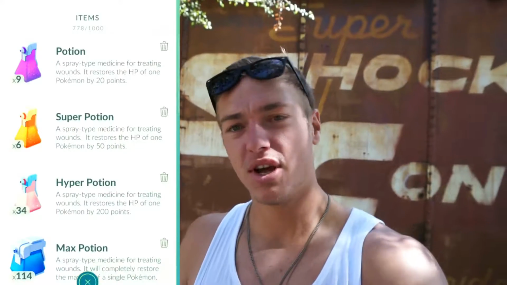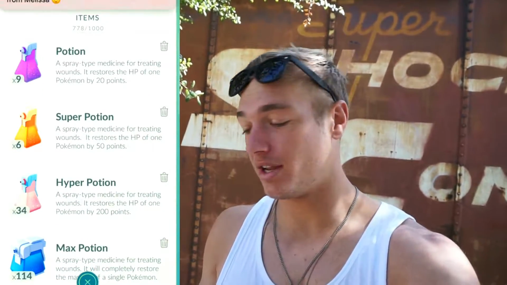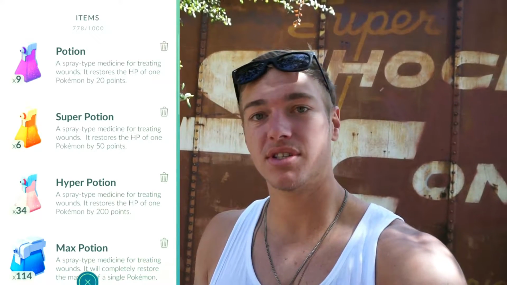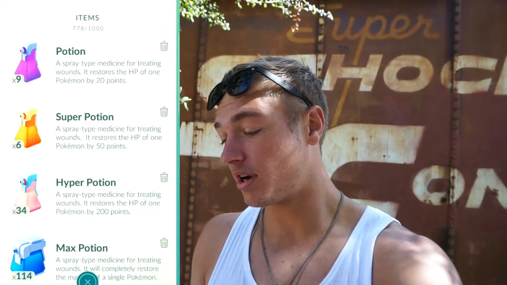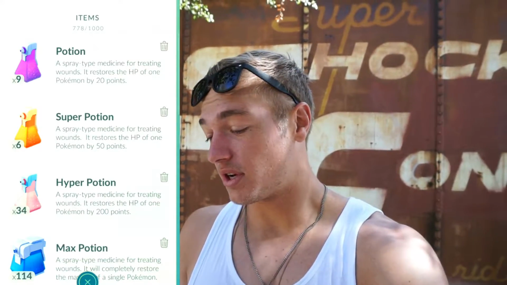Next thing being items. So as you're leveling up in Pokemon Go, you get different potions. So 1 through 9, you get the normal potions, which heal your Pokemon by 20. The next is 10 to 14, Super Potions by 50. Hyper Potions from 15 to 24. And then 25 and up, you get Max Potions. So what I would recommend is that through those levels, you should keep those potions. But as you increase, you should delete them.